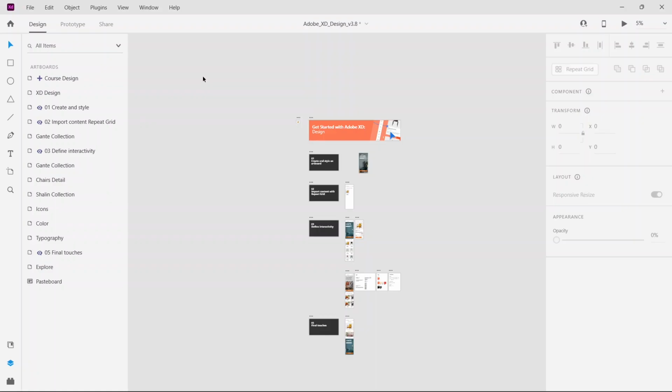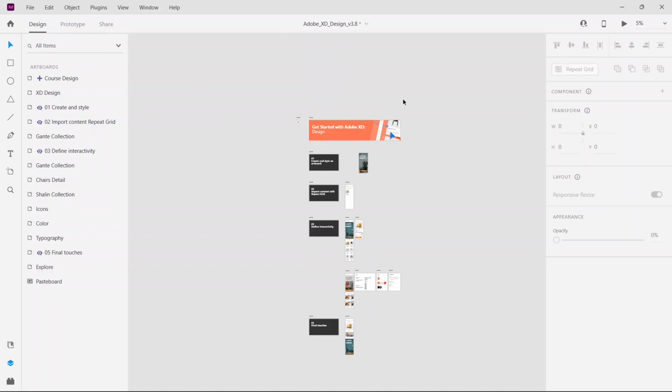This is because to understand how to work in the prototype area, we have to understand in particular how to work in the design area. In fact, we cannot interact with our elements without designing them first in this work area.